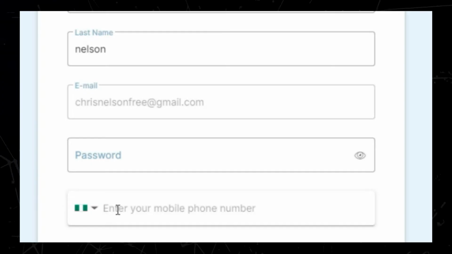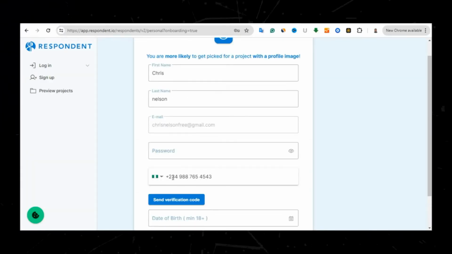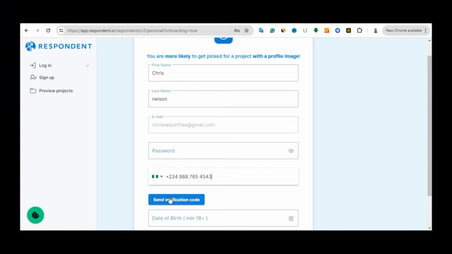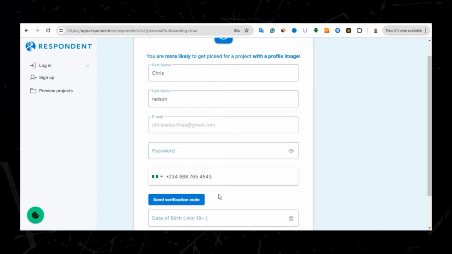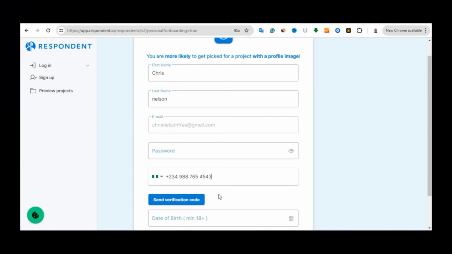I can just enter it here, and they are going to send me this code, and that is it. Once I enter this, I will click on send code, and they are going to send the code to me, and I will verify my phone number. So that is how you can verify your phone number if any one of you is having problems trying to verify your country phone number on this website, which is called respondent.io.